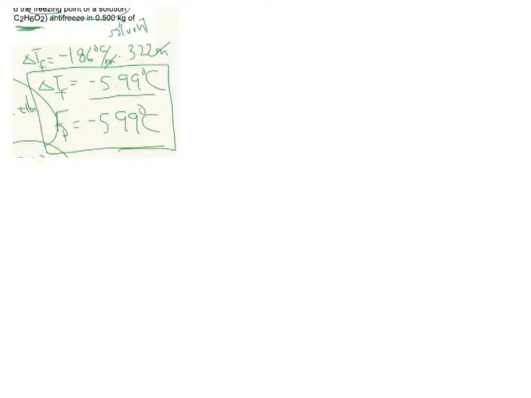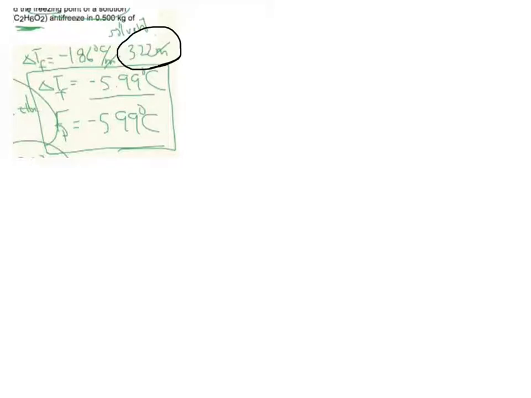Okay, if you remember from that freezing point depression problem that you had seen in an earlier video, the problem uses a sample of 1.61 moles of ethylene glycol and 0.500 kilogram of solvent. What you essentially had in that situation was a 3.22 molal solution, because that's what we calculated during the course of that problem.